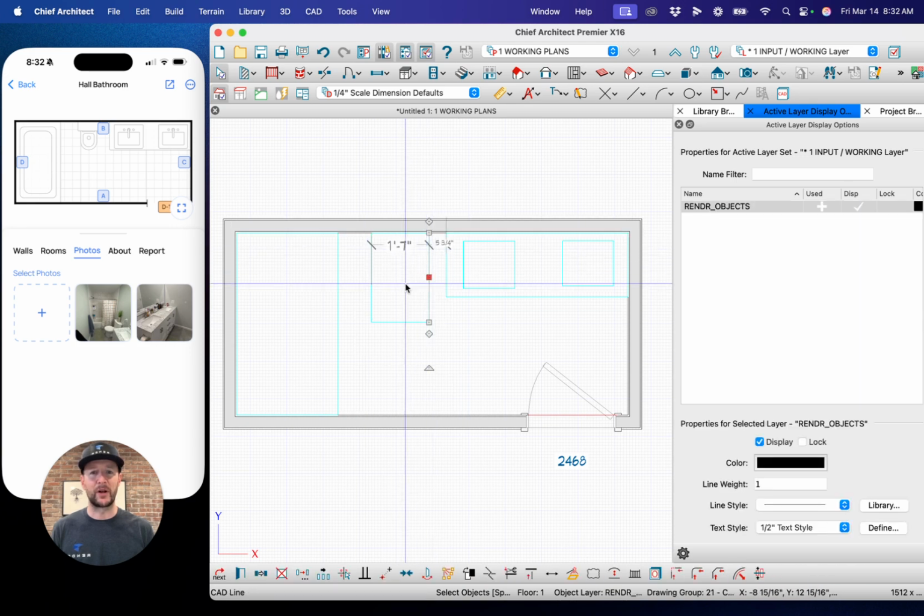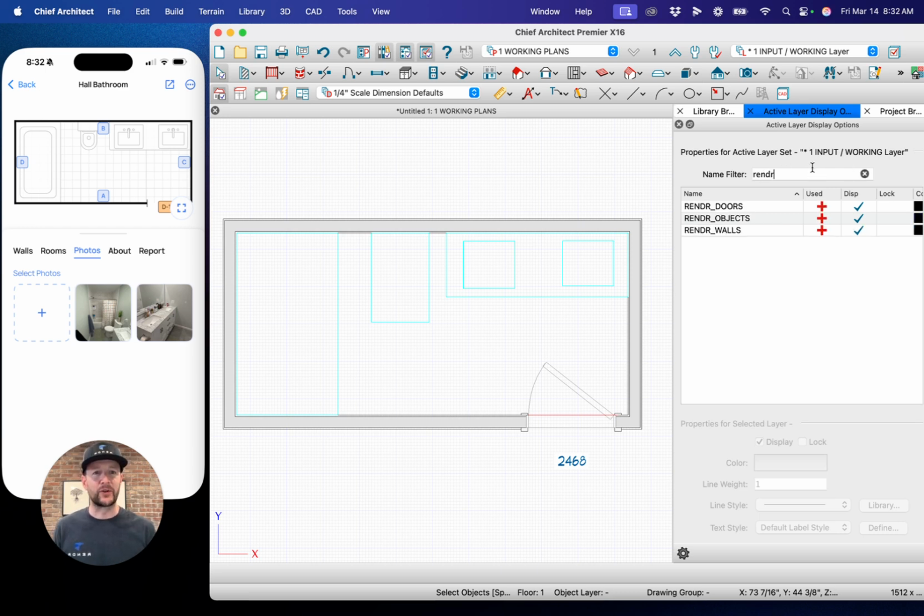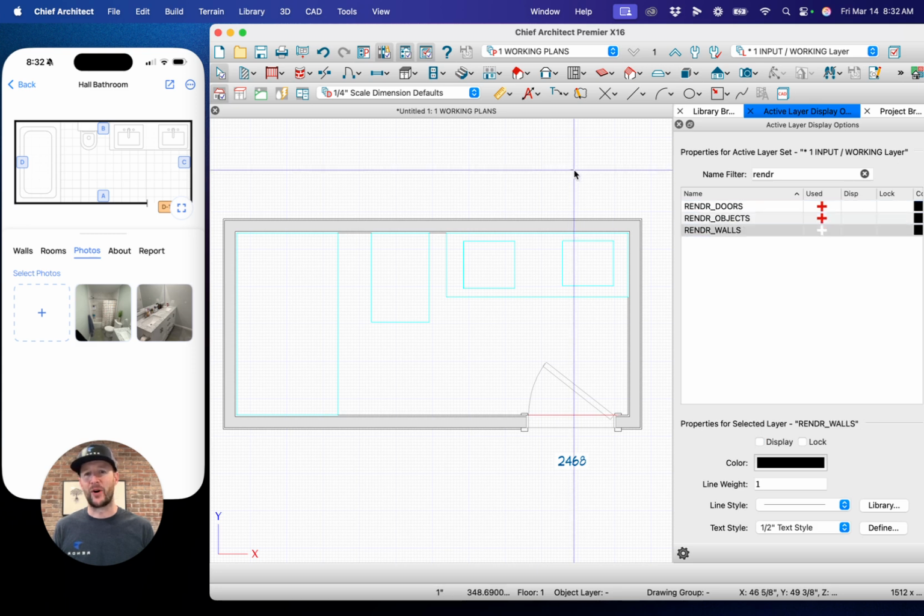What you see here also is that we have all these CAD blocks. We have our toilet CAD block here, we've got our cabinet CAD block here with the 2 sinks, and of course our tub. We can drag and drop a toilet into this place here, and it's actually going to center that toilet exactly where it goes. But of course, if you didn't want to see these, you could just go into your active layer display settings and turn these layers off.